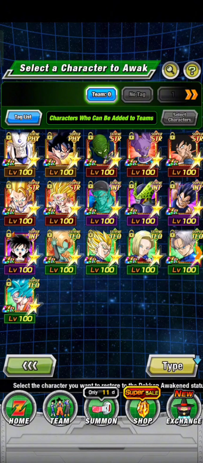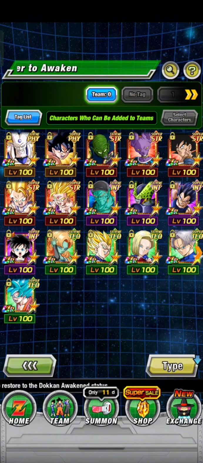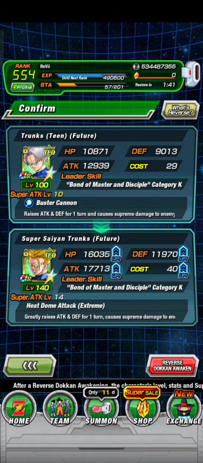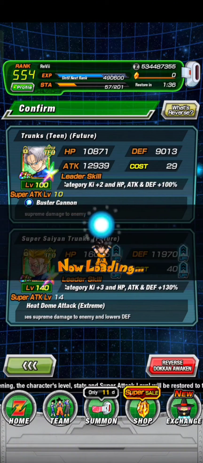Please tap select all the characters that I need to reverse. Just tap the reverse Dokkan awaken and your character goes back to Dokkan awakened.